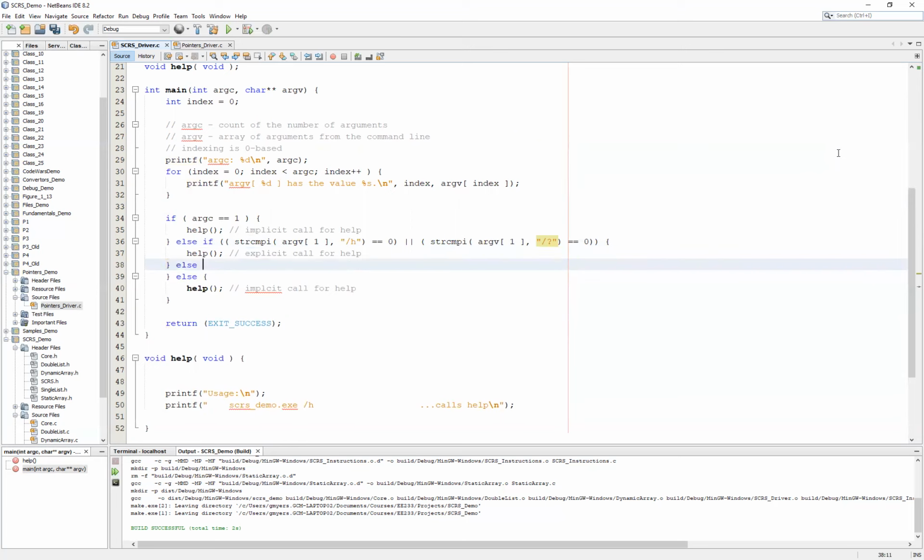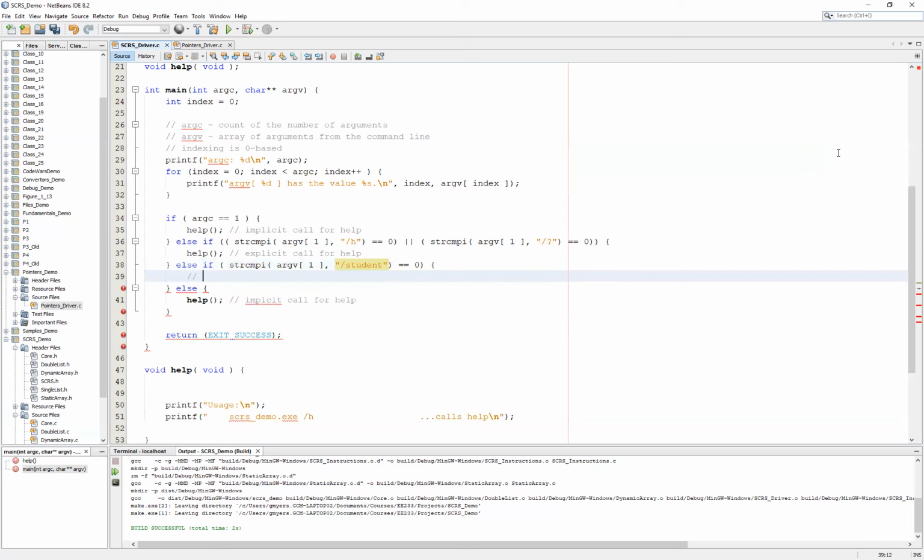Now, at this point, what we can do is further triage that first switch. And this is where we can leverage the systematic nature of our switches in this particular case. And so what we'll do is take a look at our argv[1]. And if, in fact, they have provided the student as the first tier switch, then we can focus on the student switches.